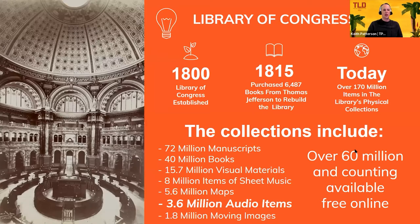Just as a general overview, if you're not too familiar with the Library of Congress, it really has been around since the beginning of our country, being founded around 1800. It was originally housed in the Capitol. As many of you probably know, during the War of 1812, the British burned down the Capitol along with the original Library of Congress. So they rebuilt it in 1815, largely through the purchase of about 6,500 books from Thomas Jefferson, and those books are still housed in the Jefferson Building in Washington, D.C. today.